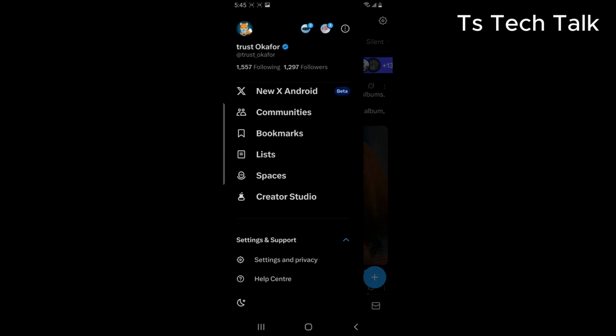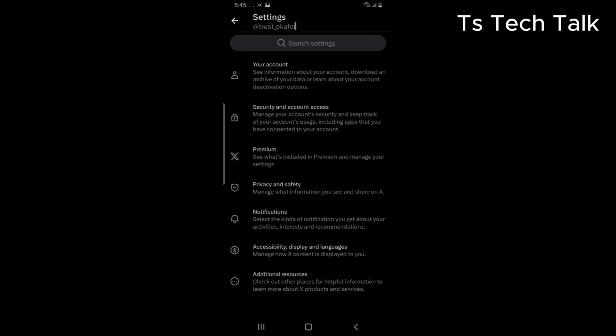Now, another interesting place I want to go to is the settings area, right? Under the settings, I'm going to show you guys even more things. So on your settings, you can do everything. Change your information, your password and your details right here. And you can also see the premium and how to manage it, notification, accessibility, and others. But the one I think that is most important is this area, your privacy and security. Your privacy and safety. That is actually what I want to show you. The rest, you can explore by yourself.